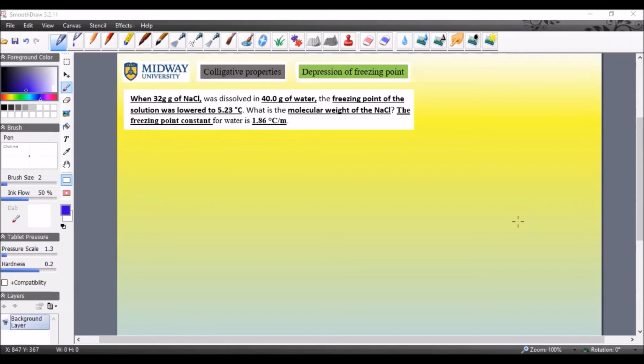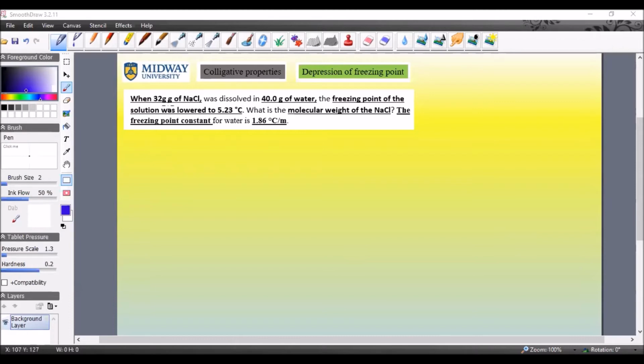Welcome back. This is the last problem that we're going to discuss on the concept of depression of freezing point. As I've said, the first video that I did working out the problem on sodium chloride is the foundational problem. The second problem we looked at is your ability to use the given information and structure out your calculation. This is along the same vein: if you can solve a problem like this, it shows your level of thinking as far as gathering information from various parts of your brain, putting them together, and solving the problem. And so this is a problem.